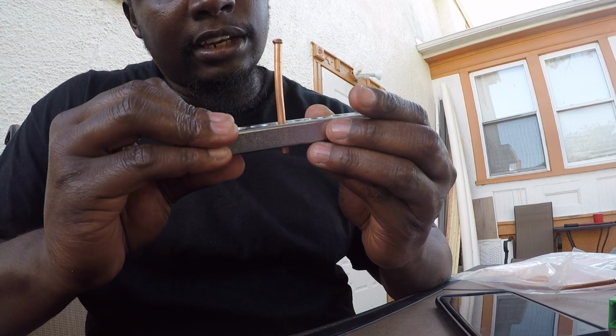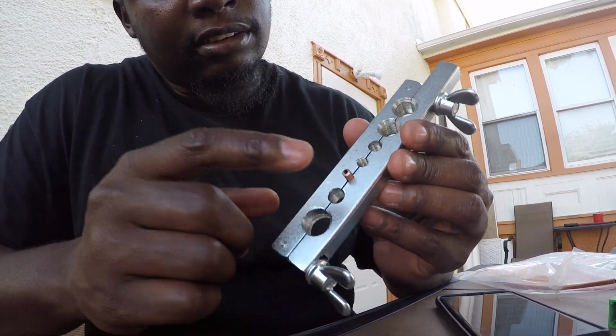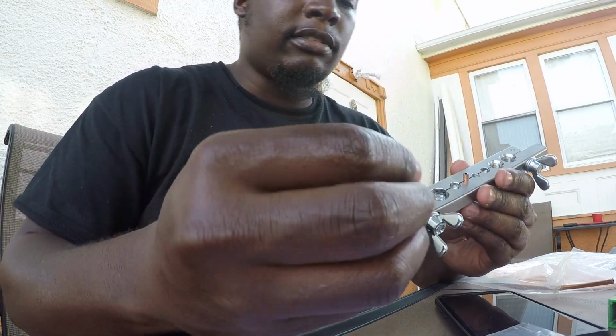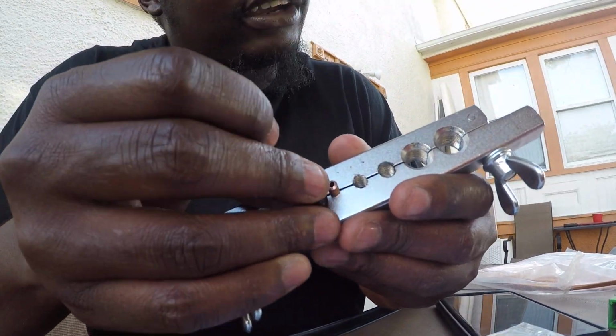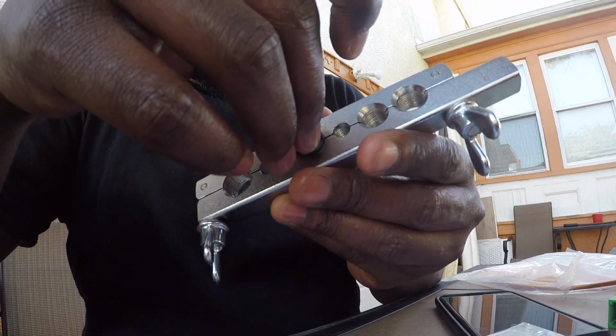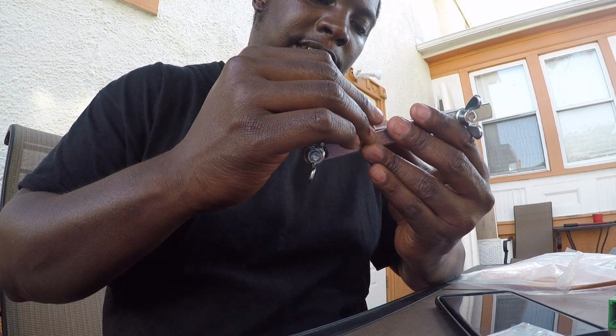If you look on this side, got the flares in it. This side is flattened right here on this part. So essentially what I'm gonna do is take this die. Usually with the die you want to have it where it's right here, 316, you see? The little tip pretty much lined up with the rim of that. I didn't deburr this because I'm making sure this is a test.